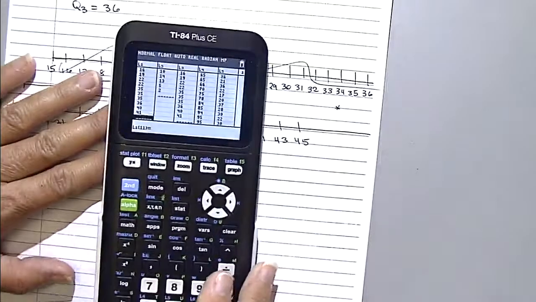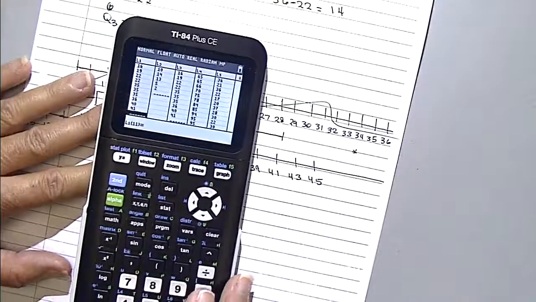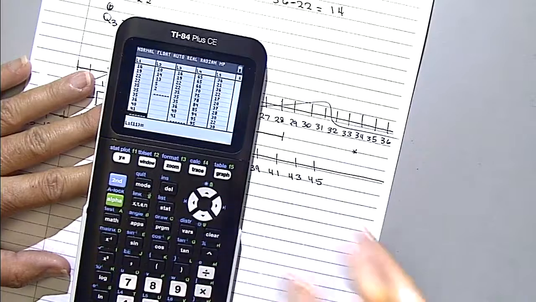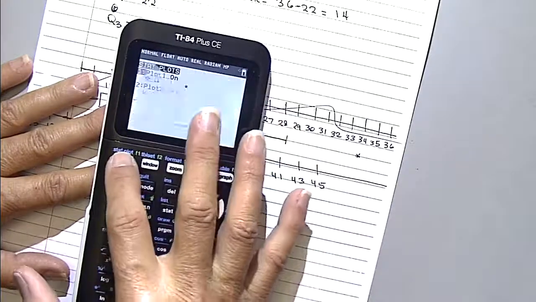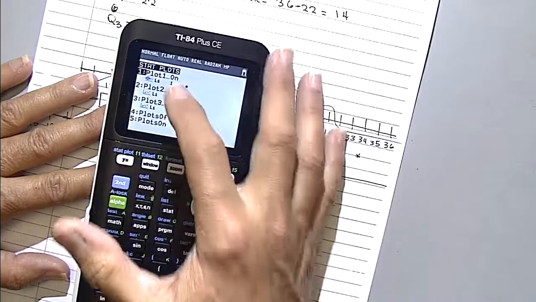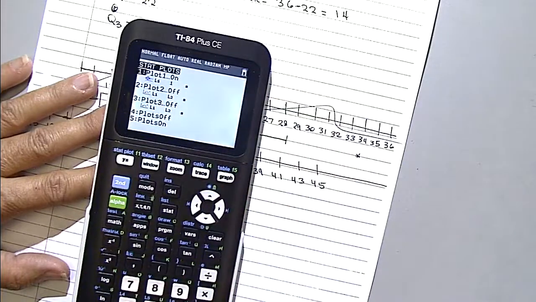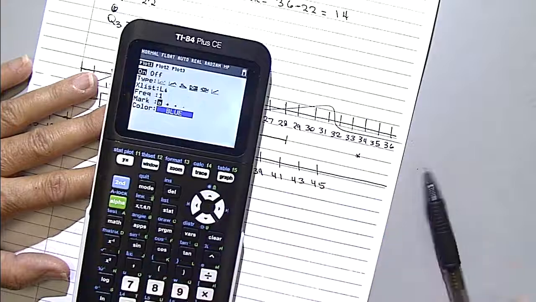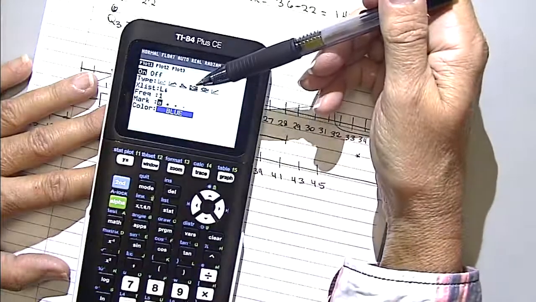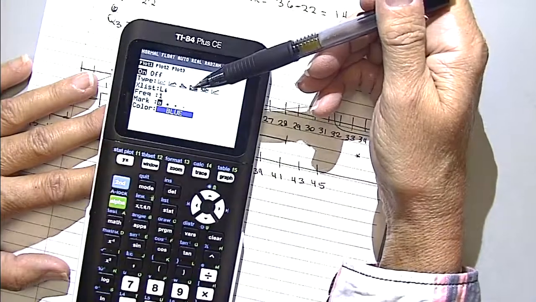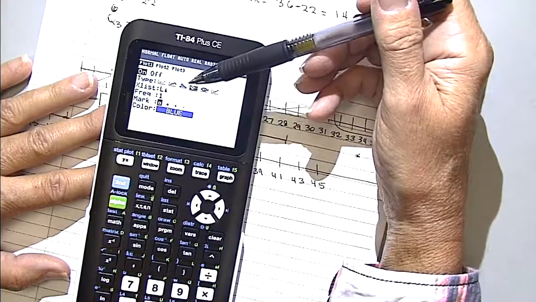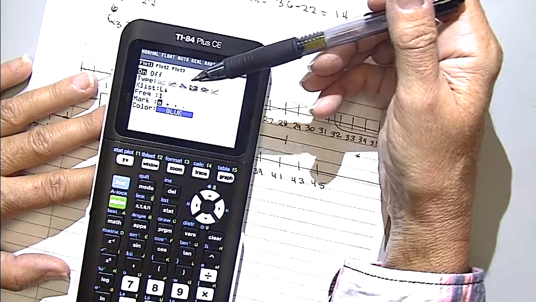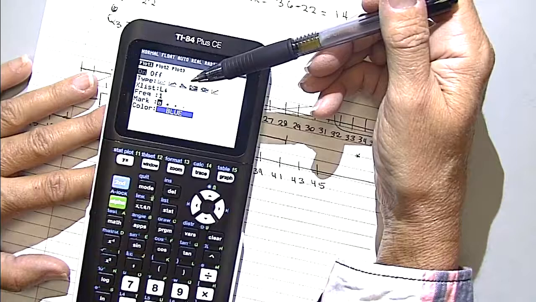Can you see it? Okay, so now if I want to do a box and whisker plot, first I've got to turn on stat plot. So in my stat plot right up here, I have to say second stat plot, and I've got to make sure it's turned on. I'm just going to click on it. It's already on because I used it. And the plot I want, I've already got it highlighted here. It's the box and the whiskers, and it has little dots on each side of it, because if there were outliers in the data set, it would put little dots for us.